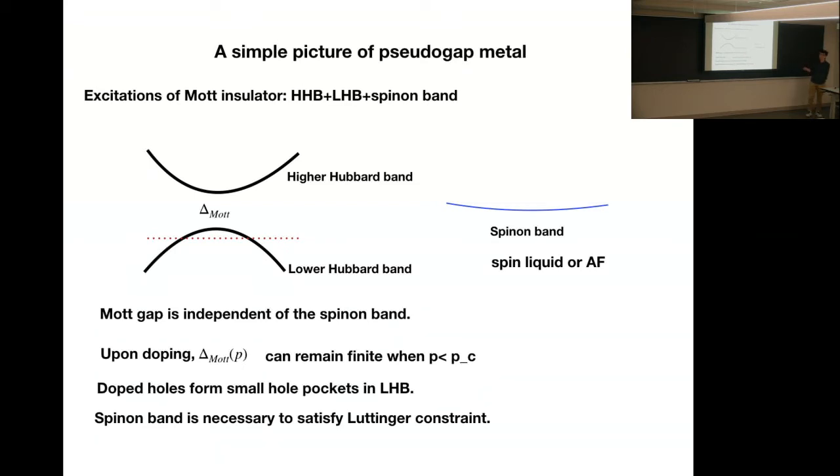I mean, so I have this picture first, but this picture is not very difficult. I believe I'm not the first one to propose this. But you may ask, why don't we have a theory 30 years ago? So the difficulty is exactly what we are asking. We actually don't have a good language to describe this. So you have the picture, you have the understanding, but you don't have the language. So the entire paper I wrote is to propose a language which can capture these three bands. It turns out to be not that easy.